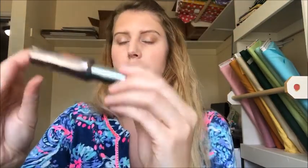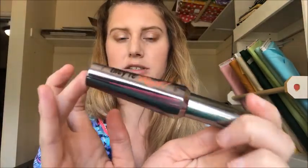Sometimes I do eyeliner. I don't feel like it today, so I'm not gonna. But I'm going to take the Extra Creamy in my peanut butter palette, that's this one, and use it as the highlight here, here, and here. And then I'll do my mascara, which is the They're Real Mascara by Benefit.